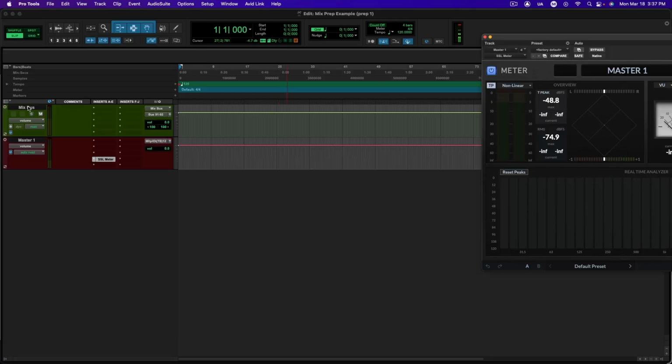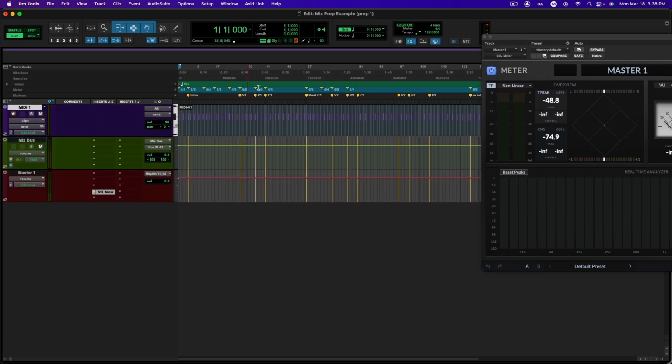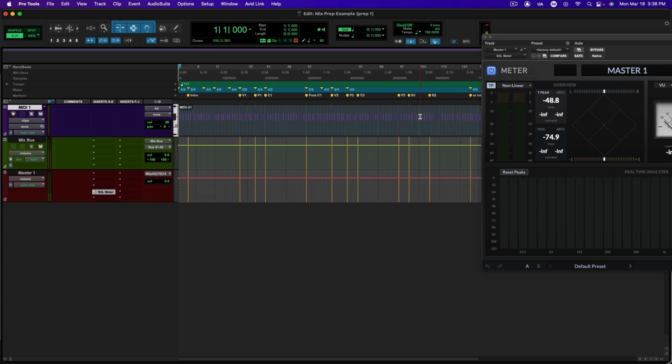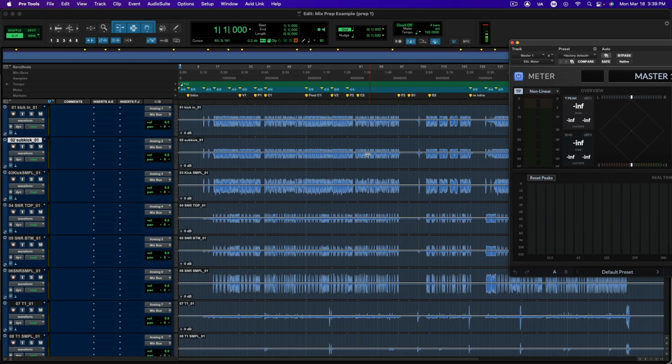So when I'm setting up a mix, obviously I need to import the tracks. If they've provided a tempo map, that's the first thing I'm going to import. You can see that just imported the tempo, the meter changes, and all the markers throughout the session. Then I'm going to import the audio files. Just highlight all those, copy, and open. Now luckily all these tracks were numbered, so they just dropped in the exact order I want them.